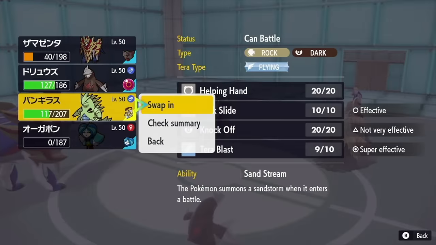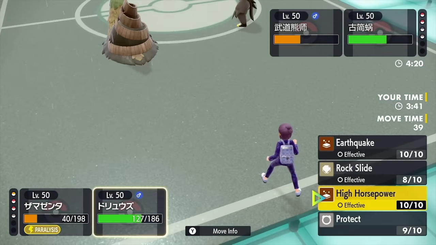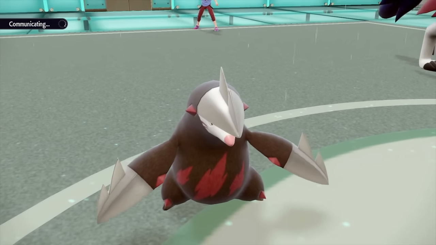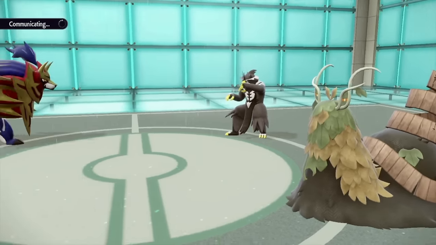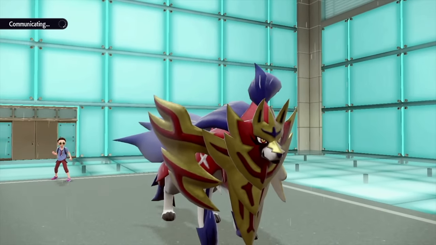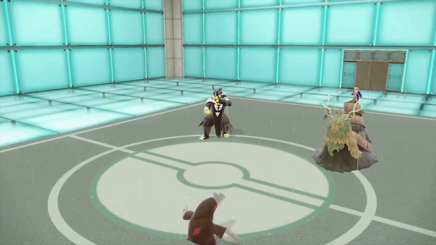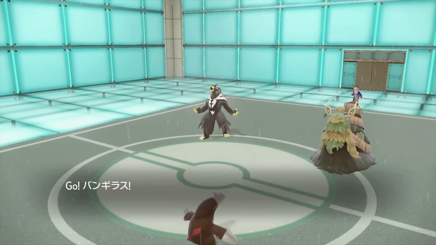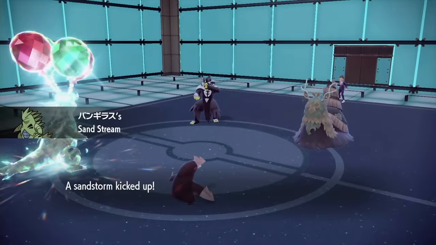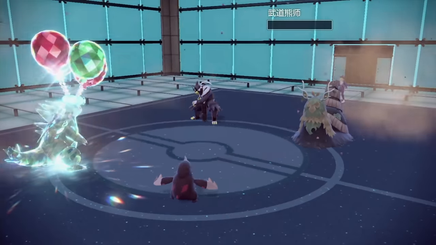So yeah, bring in T-Tar, make sure I go first, and I'm gonna go High Horsepower. It's my strongest damage output. Like, I could Earthquake, but the Earthquake damage into Wo-Chien isn't gonna be meaningful. And the increased accuracy is nice, but it's weaker by a significant amount, because 75% from spread damage means it's actually 75 power on the Urshifu versus 95 from the High Horsepower. Let's go. Get out of here.